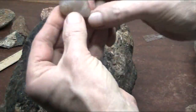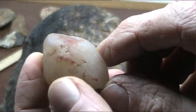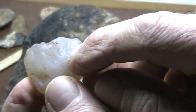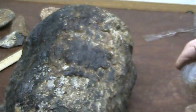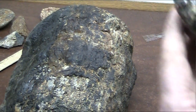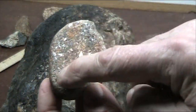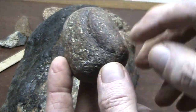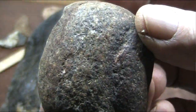Well, eventually it'll turn like this. Like that, and then all you see is a little bits of blood left, and like this. And then the metals will, if there was a lot of metals in this one, it would actually turn into the metals. But this one didn't have a lot of metals. If it did, it would turn into this. Here's another toe. See, that's the toenail, and there's the red blood underneath the toenail. They all have that. There's the guy's callus. They all have big calluses. And this is starting to come down to the metals, you see?